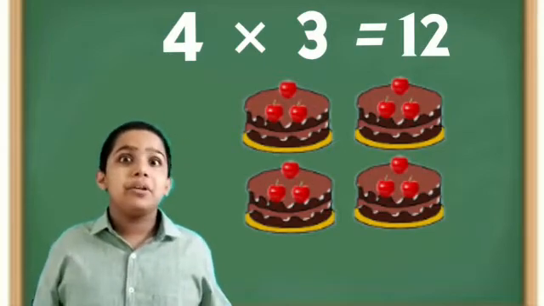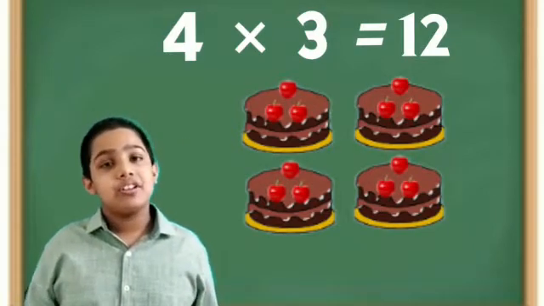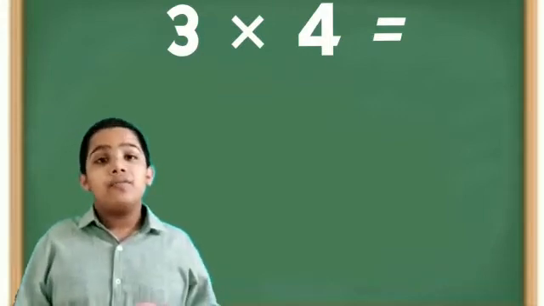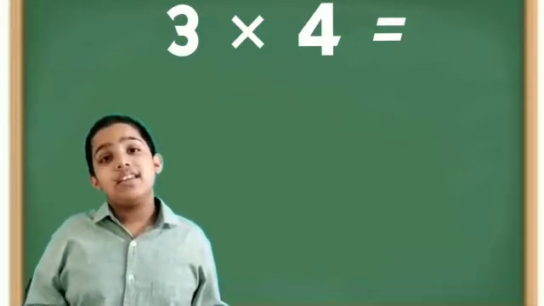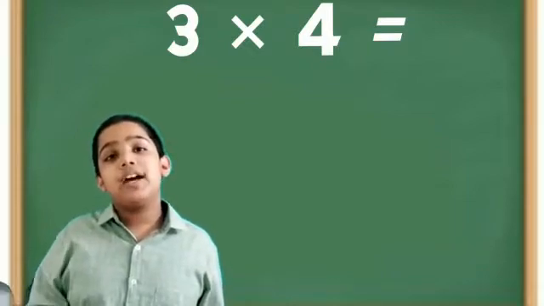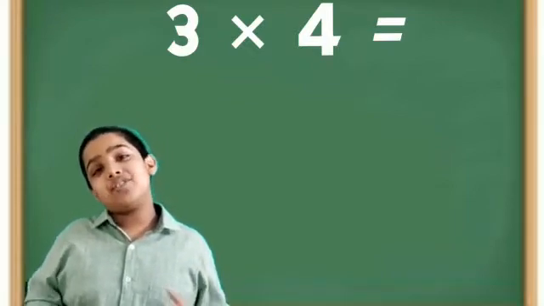Here there is something cool about multiplication. Look here. 3 times 4. What we just did is to swap the number of groups and the number of objects in each group.